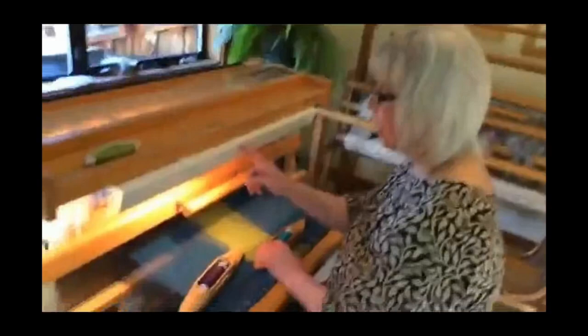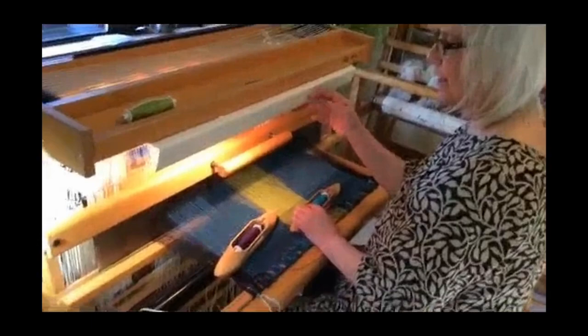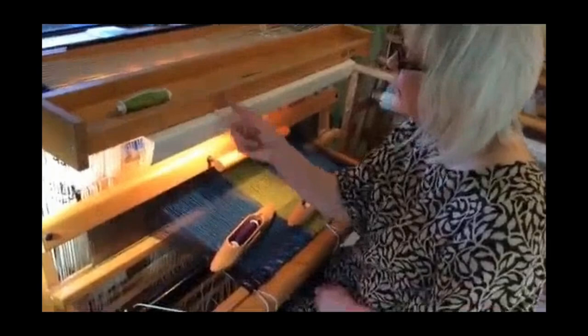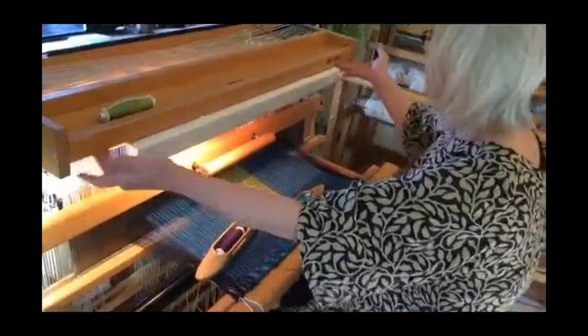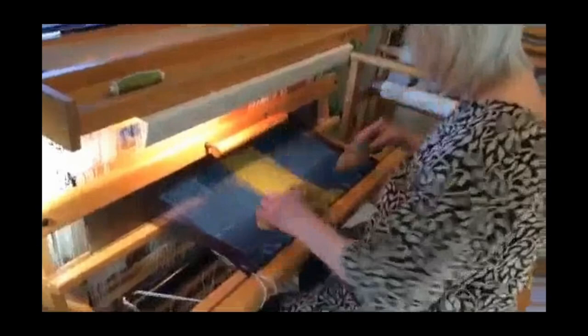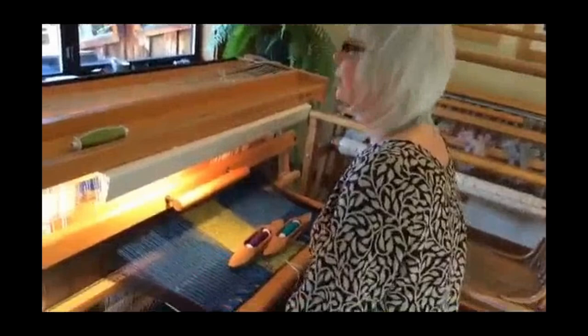Somebody wants to know about your light setup. This you can't get anymore. This loom is 34 years old, and this is an old light from IKEA. However, we do have similar, much more modern lights on all of our looms in the studio. But this guy's been on here for 34 years. So I got this at IKEA back in the day, and it screws up into here. We have fancy LEDs now that self-adhere to the bottom on the looms in the studio. This is my original spring loom that I've had since, when was he born? 1986.